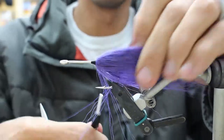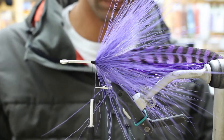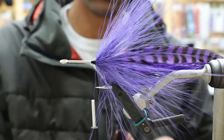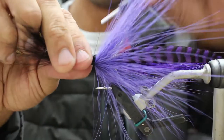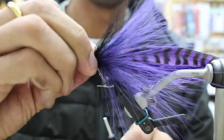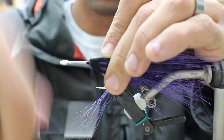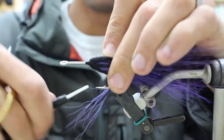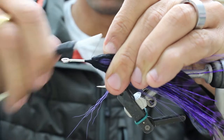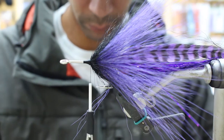For the third clump of hair, you're going to use black bucktail. It's the same process, you're just going to reverse tie it in. Then for the fourth and final piece, you're just going to use another purple clump of bucktail.